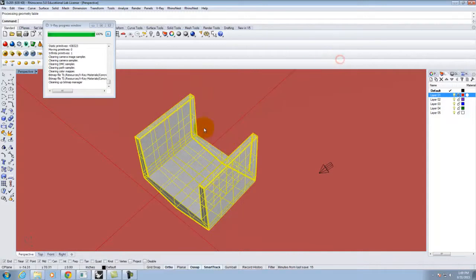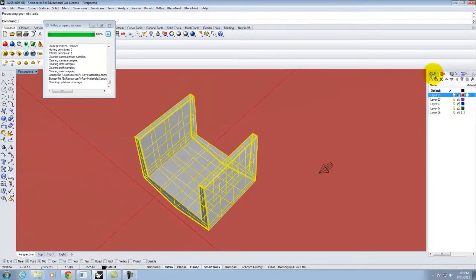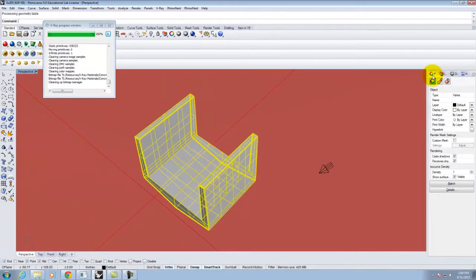So this object looks roughly square, correct? In an ideal world, I would apply a texture mapping that applies to the sides as if it's kind of a square object. So what I'll do is, with all of the objects selected, I'm going to go over here to my properties, right? On the third object over, I have object, material, and texture mapping.